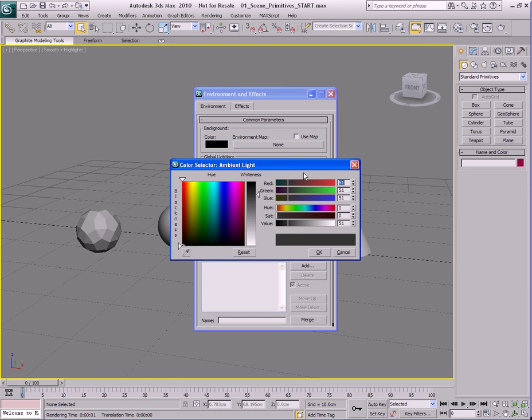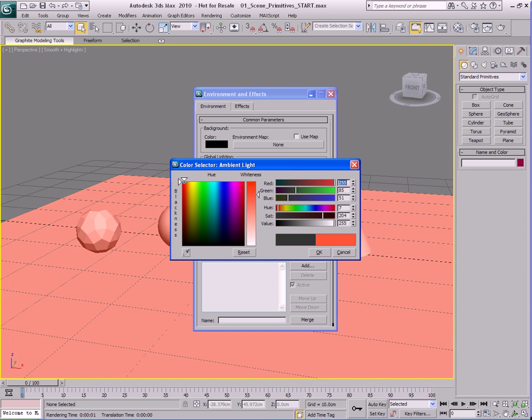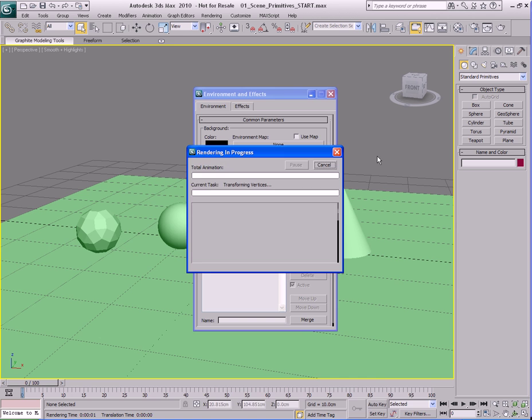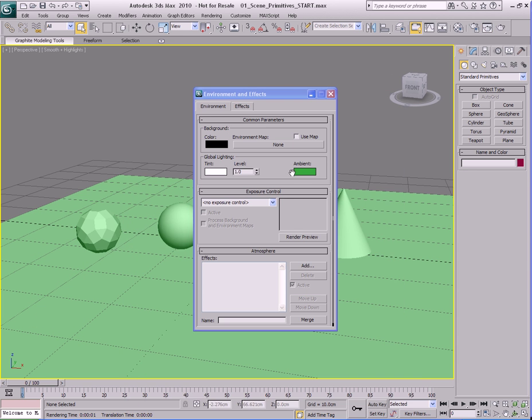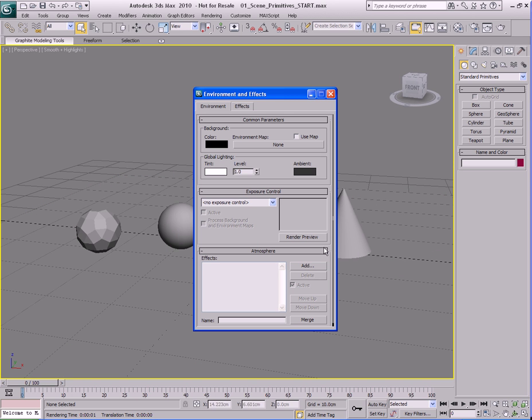We also have an ambient color here which we can adjust, and by default there's a small amount of ambience here, as you can see, very dark gray. You can change the ambient color to anything you like, so we can change this to say a bluish color or green. So we can go for green. In the viewport, you see it changes to green. If we render this out, you get this green ambient color in your scene. So very simple controls here, very straightforward and easy to control. Down here we have exposure control. We're going to talk about that a little bit more in depth further on in another chapter inside this training product.